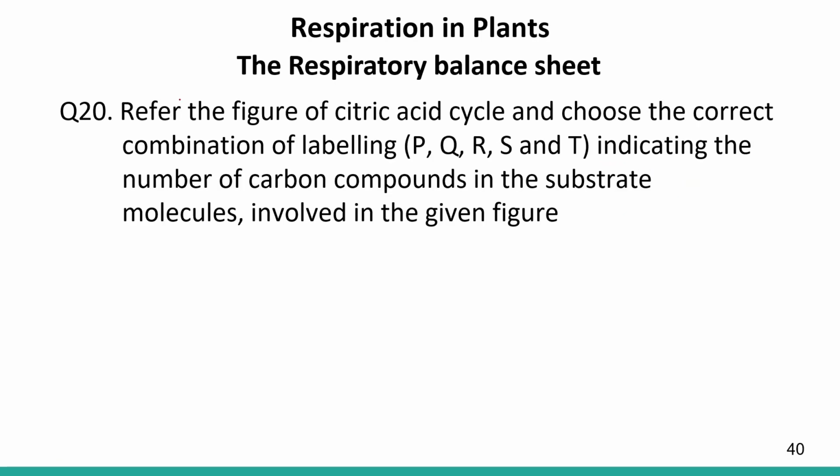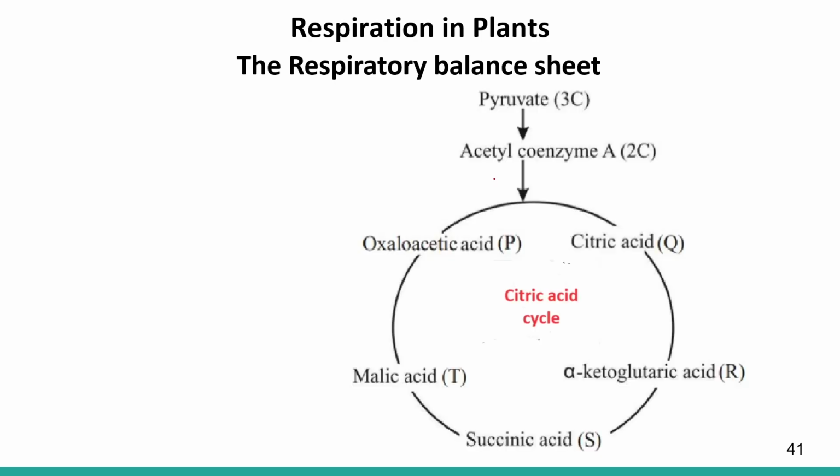The next question is, here we have to refer to the figure. A figure is given of the citric acid cycle. The figure is in the next slide, and what you have to do is label all these P, Q, R, S, and T. So this is the figure of the citric acid cycle.